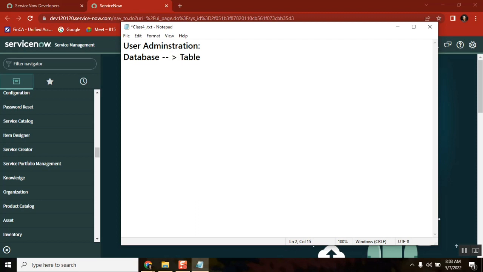Okay, anyone have any idea about what is database, what is table? Table is made by rows and columns. Okay, very good. Table is a collection of rows and columns. Very good. Then what is database? Collection of data. Collection of tables or collection of data. Okay, very good. Table is nothing but it stores the data. Okay, collection of data or tables.